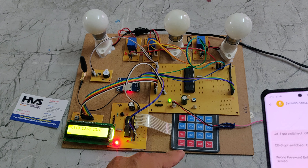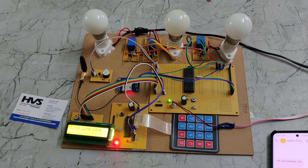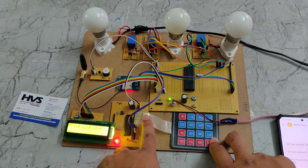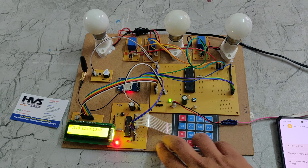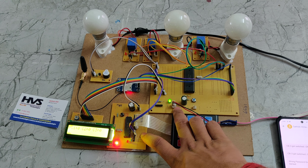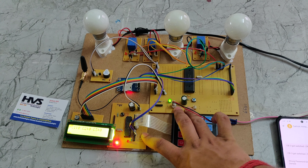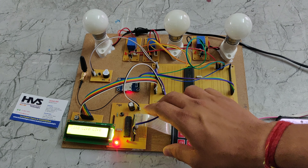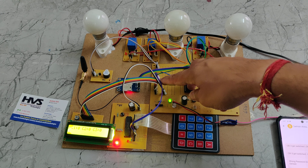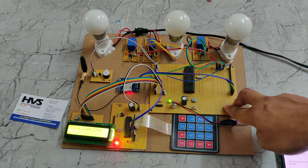When we power on the system, we need to send an initial message from the authorized number so it gets stored in the PIC microcontroller. The keypad is interfaced with the B0 to B7 pins of the PIC microcontroller. The two PIC microcontrollers communicate with each other via UART — Universal Asynchronous Receiver and Transmitter. The display and GSM module are also connected to the 40-pin PIC microcontroller board.